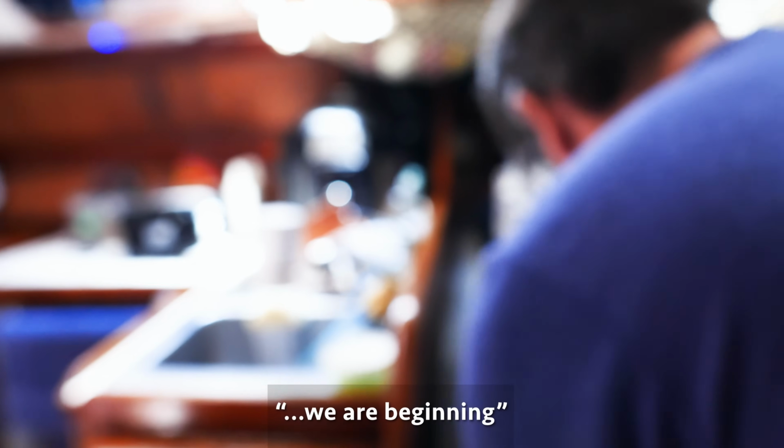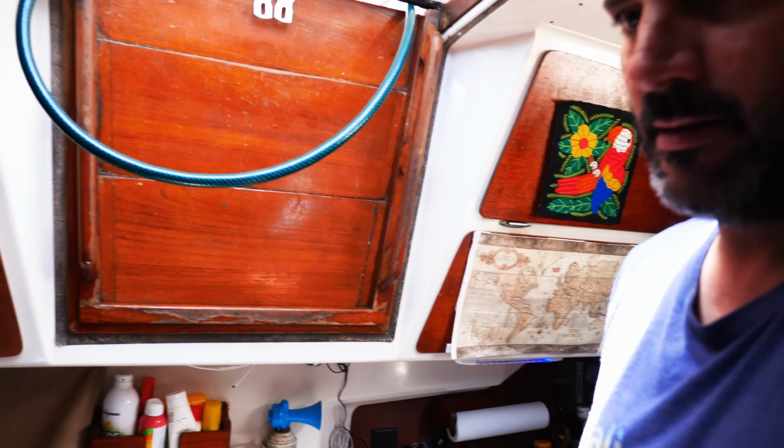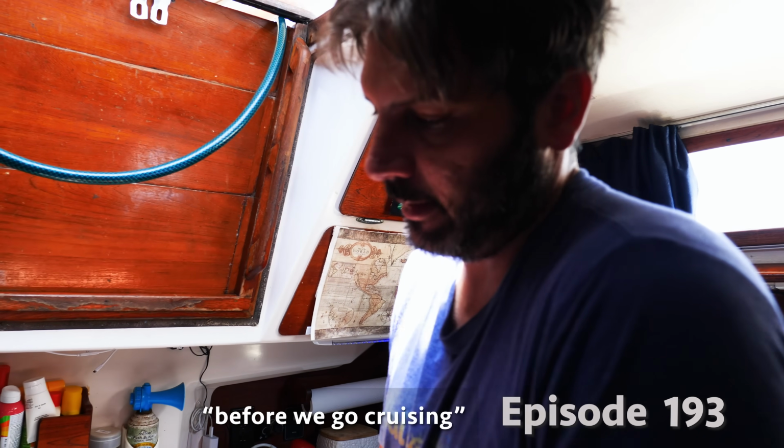So here's the beginning of what we think is going to be the last semi-major, or maybe annoying project is the way to describe it. Yes, before we go cruising. We've been noticing a little bit of oil leaking at the back of the engine.